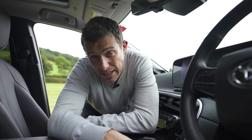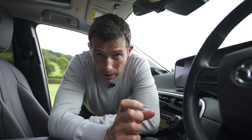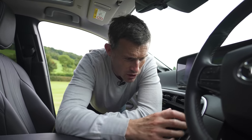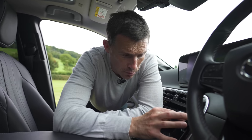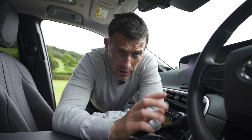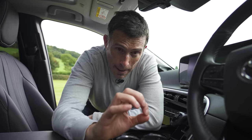While this car produces its own electricity using the fuel cell, it does have a little one kilowatt-hour battery pack on board to store electricity as a backup if you need a power boost. As a result it does regenerative braking like a normal electric car — you can put it into braking mode, which means when you lift off the accelerator the motor works in reverse to become a dynamo and put electricity into that battery.